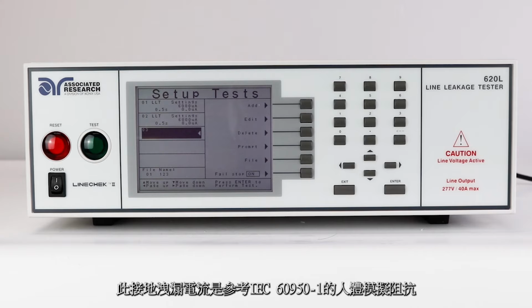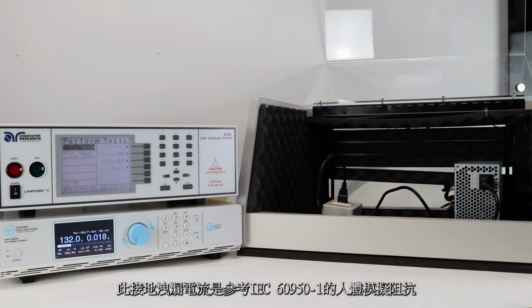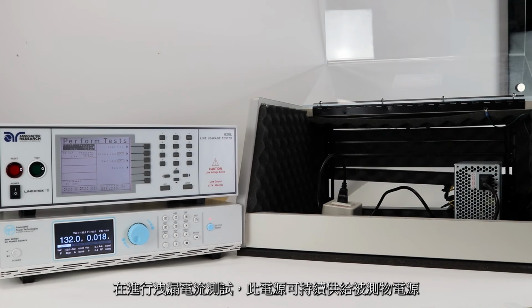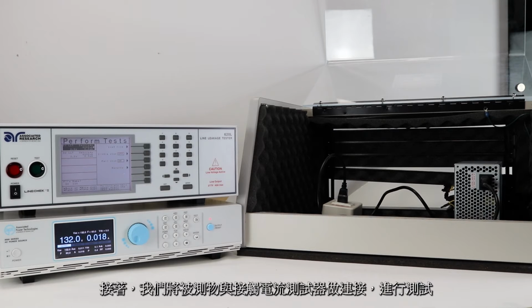We will be using the IEC 60950-1 measuring device. Next, we're going to connect an external power source to the Linechek. This will allow you to run power through the Linechek to power up the DUT during the line leakage testing. Then, we'll connect the Linechek to the DUT and run a test sequence.